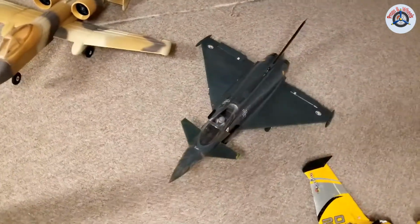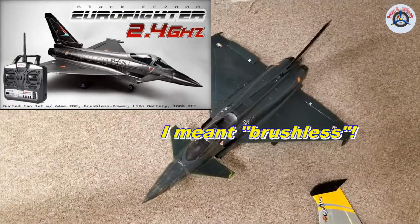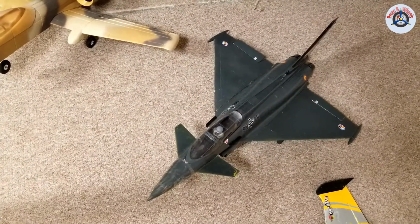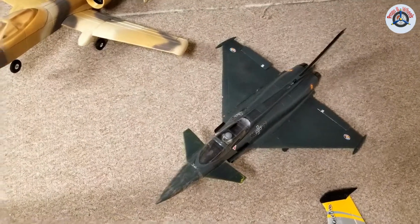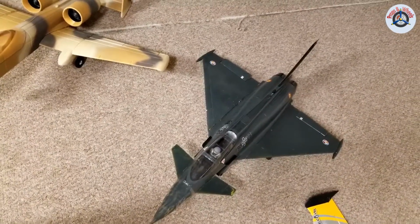This was my second electric ducted fan, again from Nitroplane. This was the brushed one with LiPo battery. And this is EF-2000, I believe, the Eurofighter. This flew well, but on one landing, the wings separated, and I had to reattach them. So this had some mishap, as you can see from the nose, but nothing major. So I'm planning to fly this, but it was very touchy.